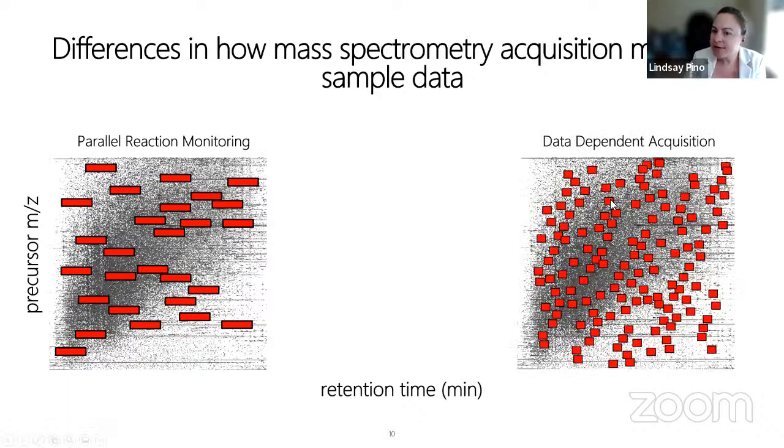Sounds like a lot of people are also very familiar with data-dependent acquisition. So if we look at the same ion map and we look at a data-dependent acquisition, at every chunk of retention time, we're only going to trigger precursor MZ at spots that are the most intense. So we tend to cover more of that center ion cloud and don't tend to cover more of these outliers because we're only picking the top 10 most intense parts at any given retention time across this gradient.